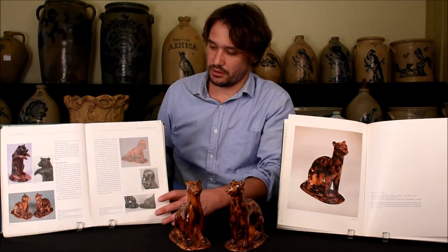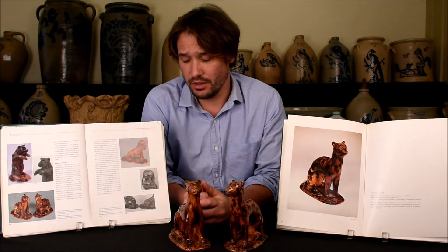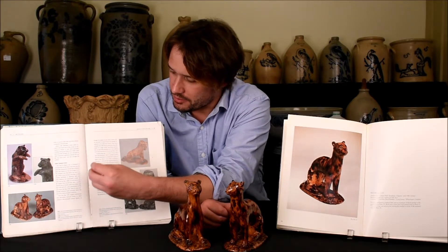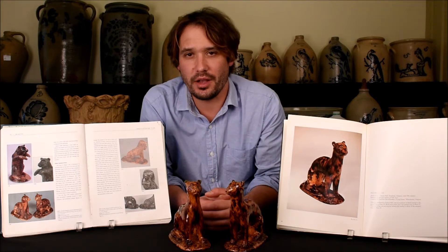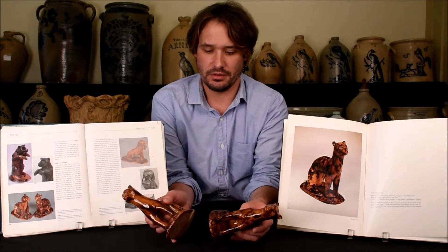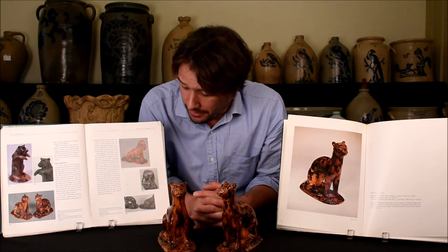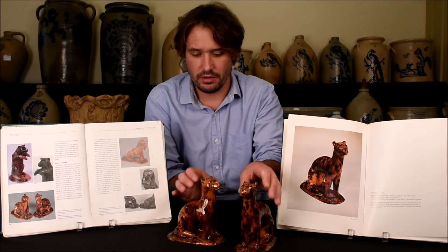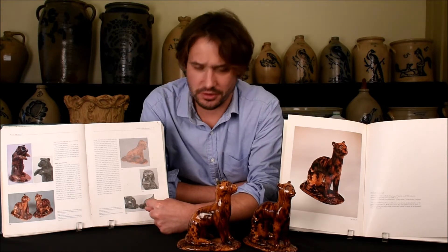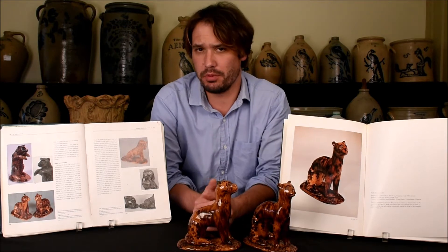The second book they're illustrated in is The Pottery of the Shenandoah Valley Region by H.E. Comstock. It's a wonderful book — you can see just how dog-eared our copy is. We got this back in the 90s. If you have any interest in American pottery or Shenandoah Valley decorative arts, I highly recommend it — it's a very ambitious, exhaustive work covering all the potters from the region including John Bell up in Pennsylvania. These cats are discussed in Comstock's section on hand-modeled animal figures, including a wonderful discussion about the stamps and how the hind leg positioning connects to another dog attributed to Solomon Bell. In my opinion it's the best book on American pottery out there.